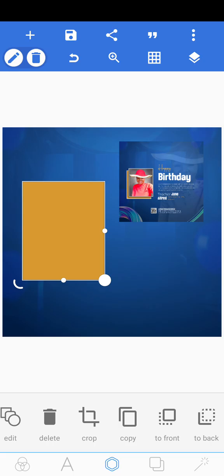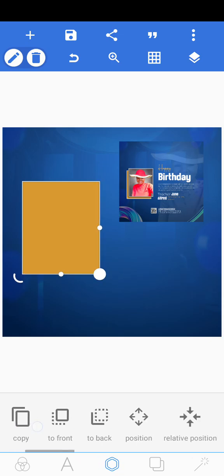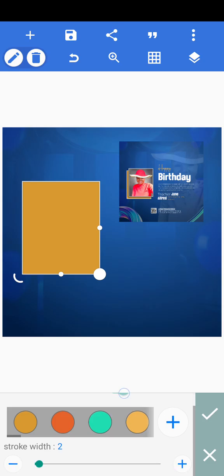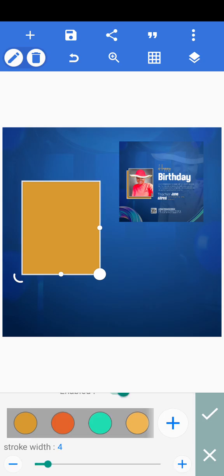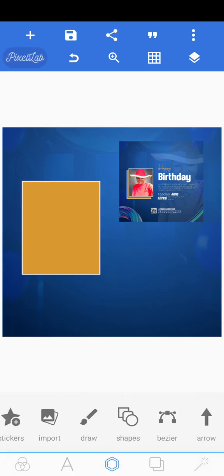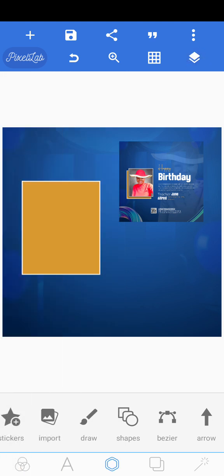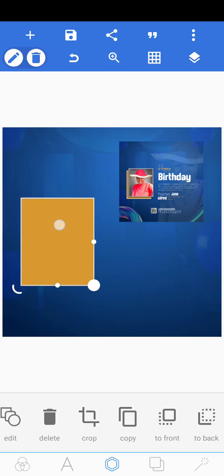So we have this shape. I'll tell you the reason why I copied it. So the next thing we are going to do is adding stroke to it, to give it that white embodiment. I leave my own at minus, let's leave it at -3 to give it visibility. Yeah, this white embodiment, please make sure you lock so that it doesn't move. Although I want to adjust the size, so you bring it down a little.